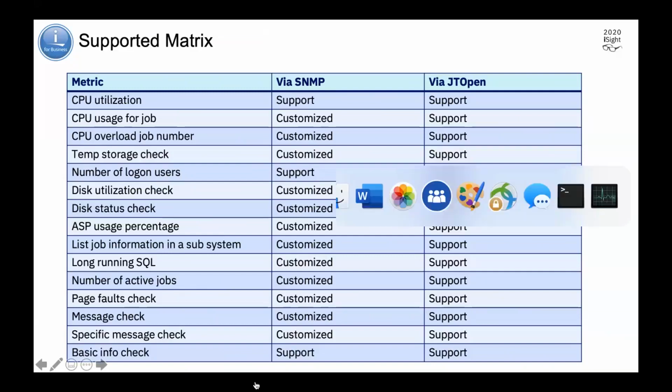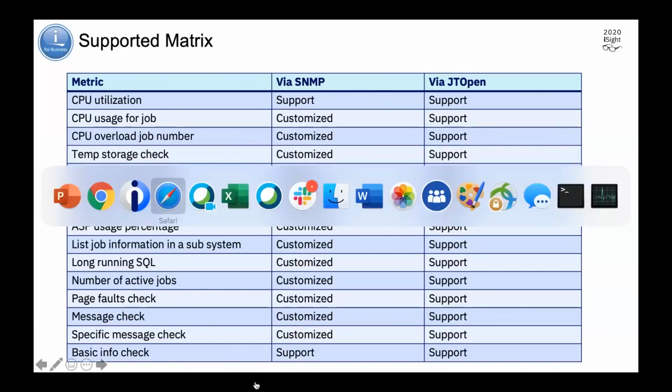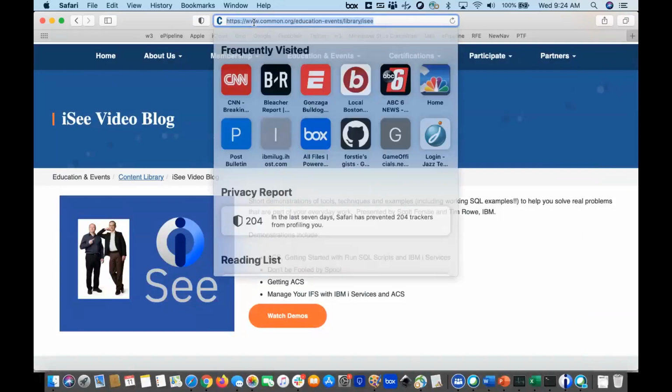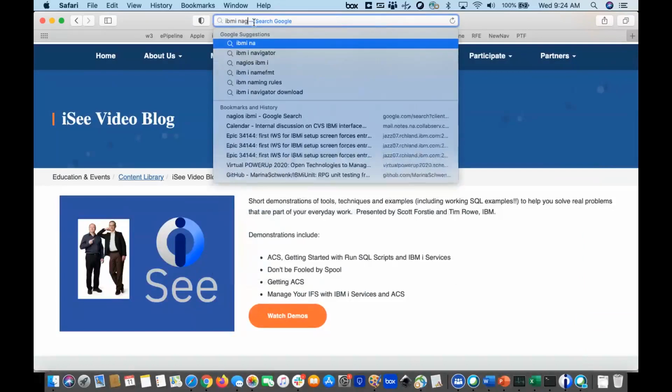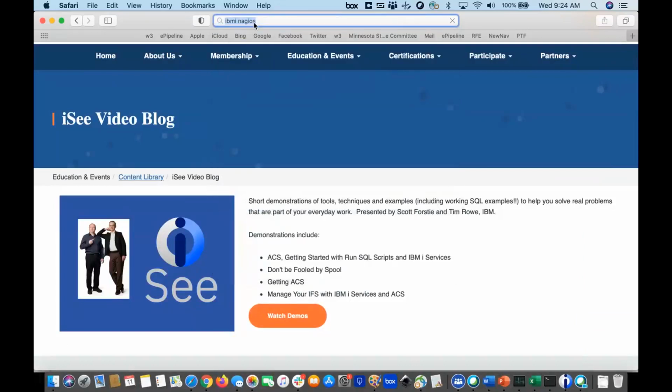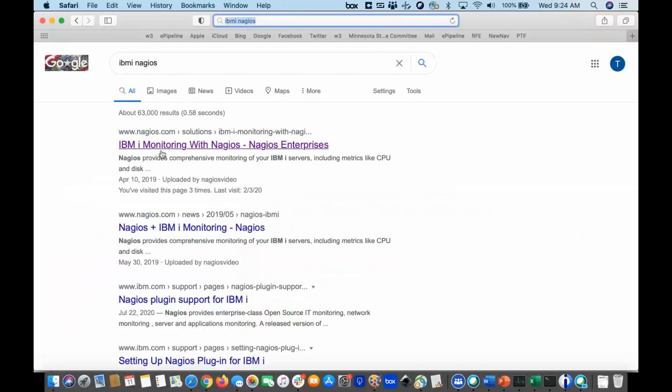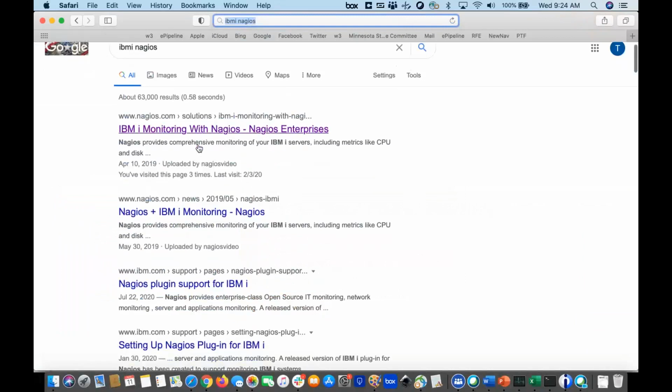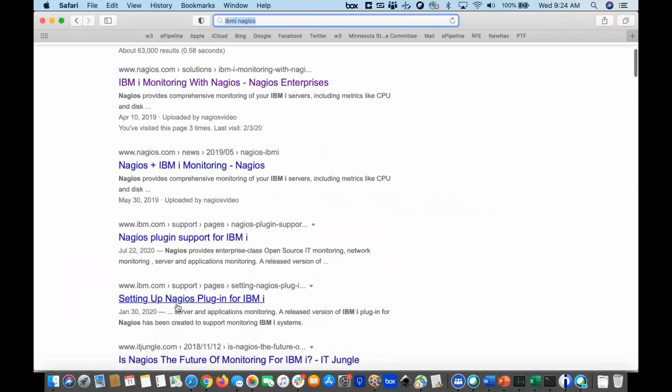If I go to my friend here, I type in IBM i Nagios and do a Google search, there's stuff out on the Nagios page itself, and there's also some stuff on setting up the Nagios plugins for IBM i. So there's a couple of different options available if you just do a quick, easy Google search.